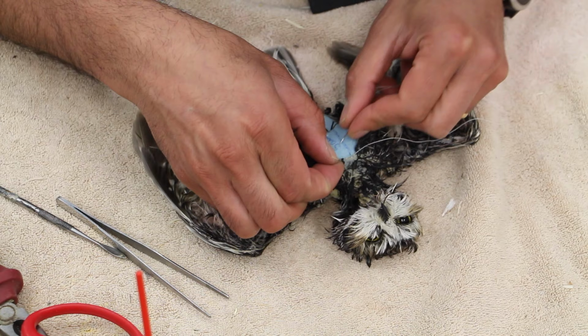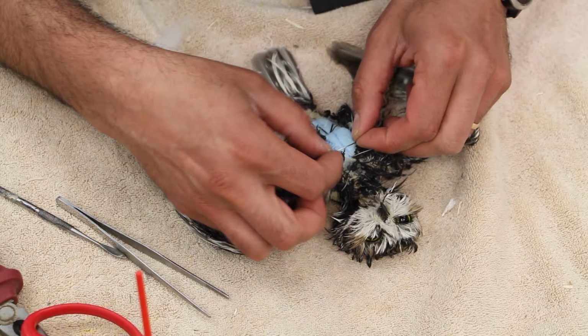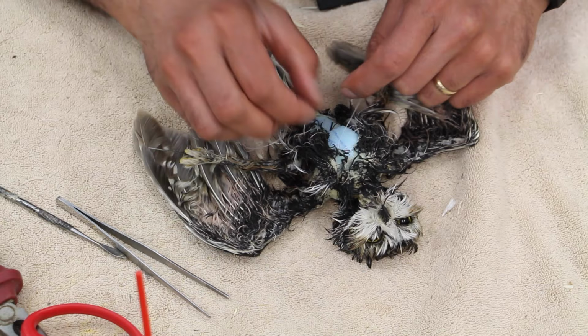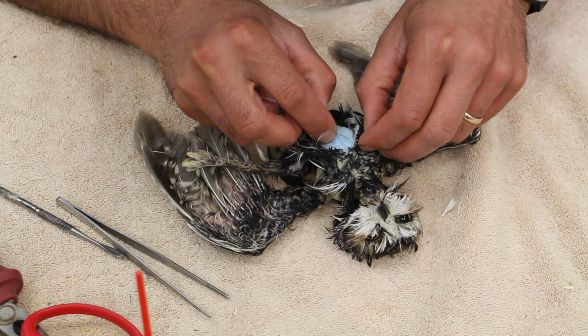Using one strand of string or thread, going zigzag all the way down to the lower end of the body, closing up the skin. And every half inch or inch of sewing, I push the skin up and, with a little paintbrush, apply some acrylic caulking underneath the skin. So as I'm sewing, I'm applying the glue underneath the skin. Otherwise, you have to inject it with a syringe, which I do a lot of the time.